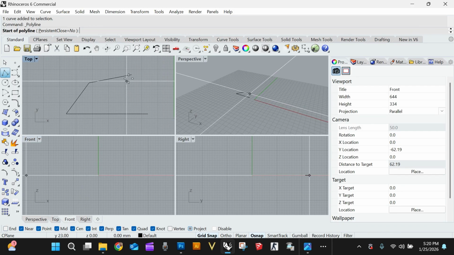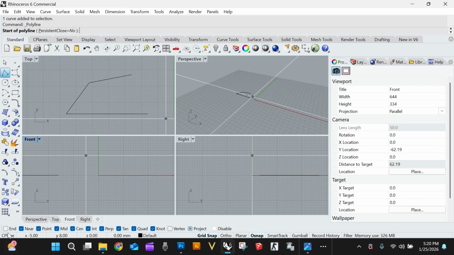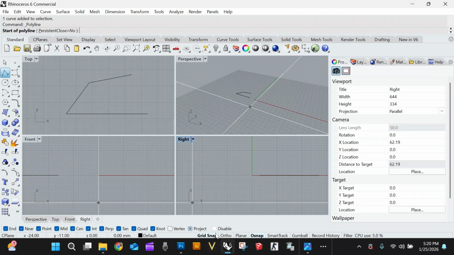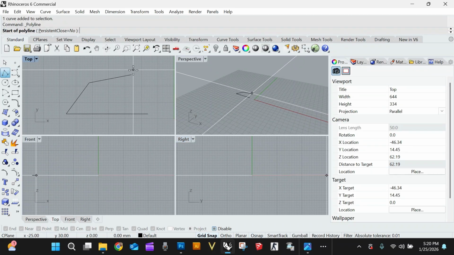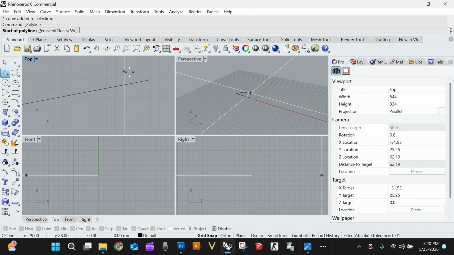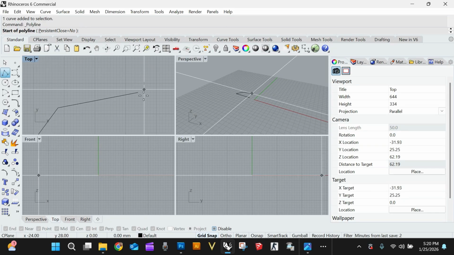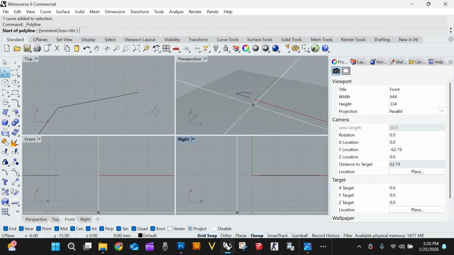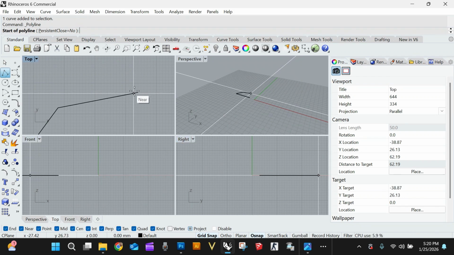If you uncheck this one, it will not find it unless you go there. Or if you disable this one, it will not snap. See, it's finding it hard to snap. When you enable the object snap, it will snap instantly.